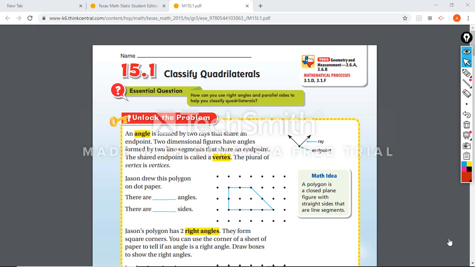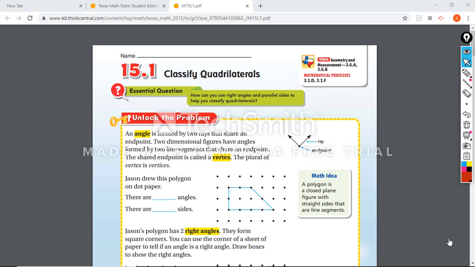We're going to be taking a look at 15.1. We're moving along in our Go Math Workbook, and you've been doing a very good job up to this point. This next section is going to begin our section with classifying quadrilaterals. With this section, we're going to have your math notebooks handy because we're going to be taking a lot of notes. And your notes are going to come straight out of these next couple of pages.